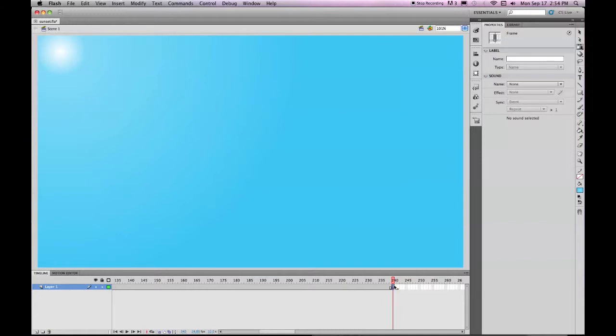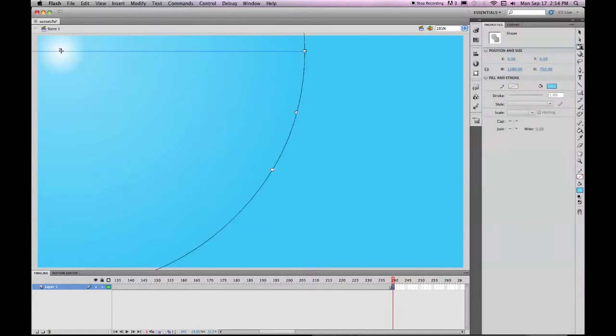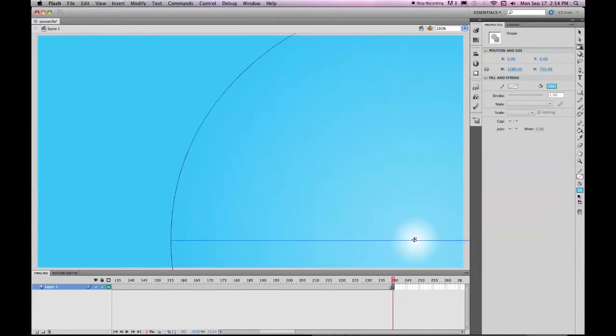On this keyframe, I want to use my Gradient Transform tool, come up, grab that dot again and drag it down. This will create the change in the shape. It will make the color go from one side to the other. And in between here, there isn't anything happening yet.